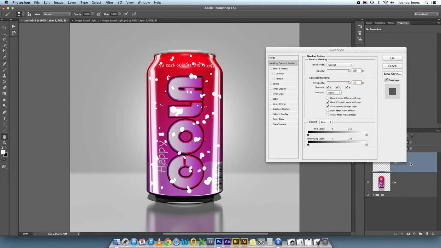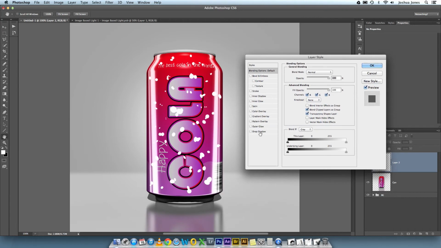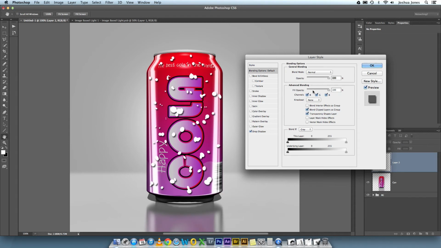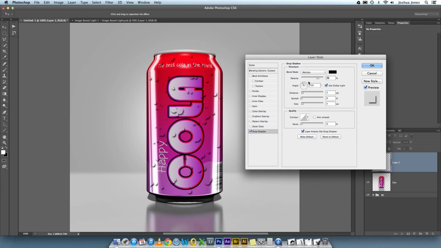Double click here, bring up the layer styles. So we need a drop shadow. Actually, go back to the blending options default, kill the fill opacity all the way. Okay, so this drop shadow, I think I want to blend, color burn, lower the opacity a lot, turn off global light.